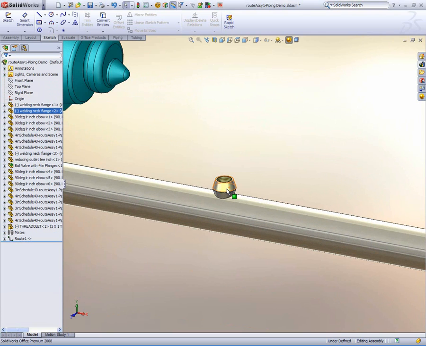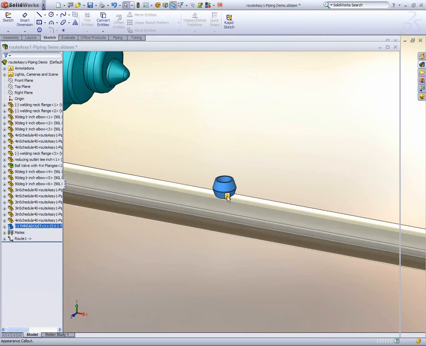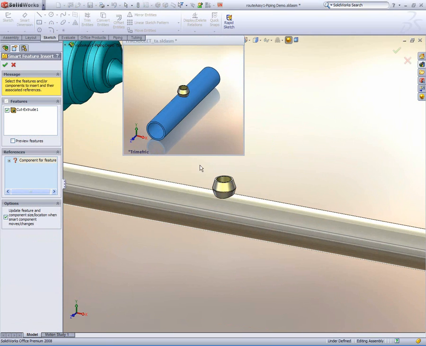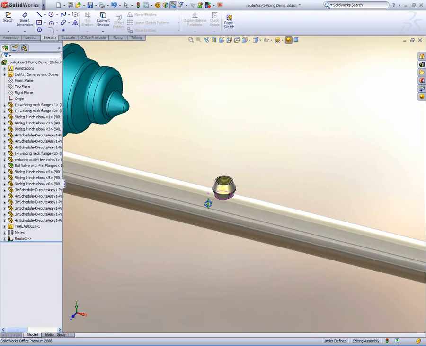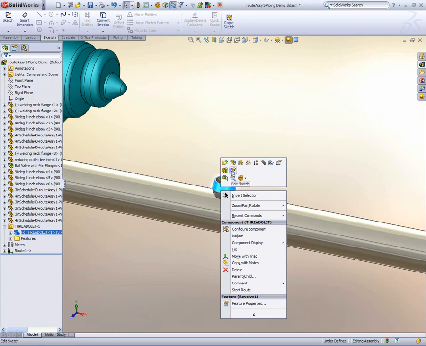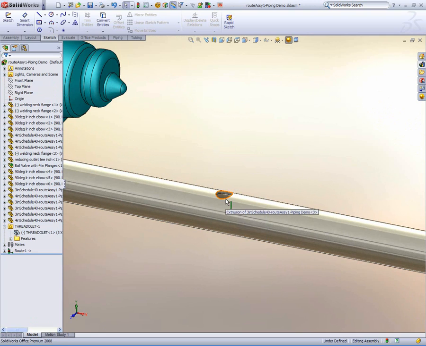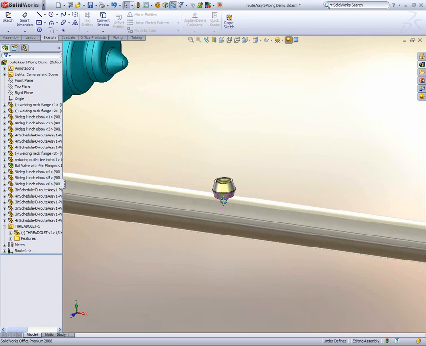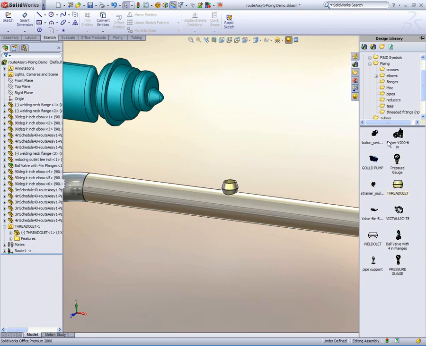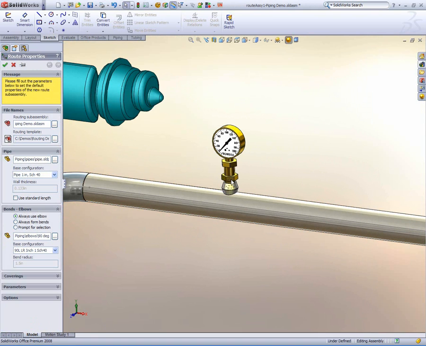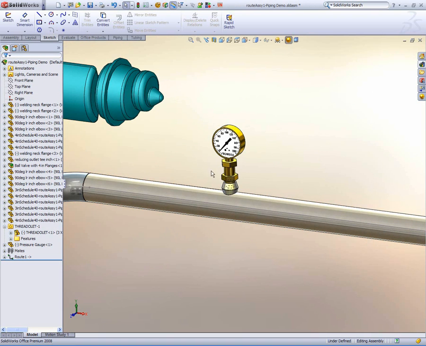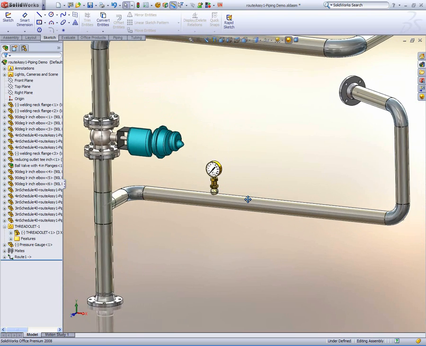One of the things you'll notice with this threadlet is we're going to need to have a hole in our pipe to do that. And SolidWorks provides a great capability, in this case, smart features. Smart features allow me to store features inside of components so that those features can quickly be added to other parts. Here we've added the smart feature for the threadlet. Simply by hiding that, you can quickly see that it's now added the hole that needs to be cut at the appropriate size into the pipe. We want to add in our pressure gauge, so we'll simply smart mate that into position as well. You can see how quick and easy it is for us to be able to do that.